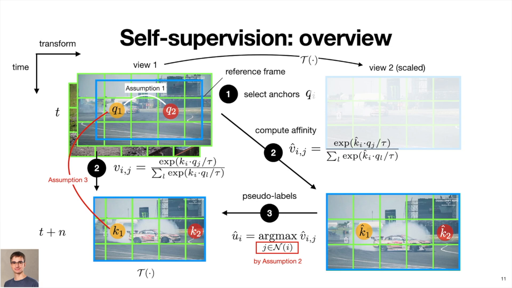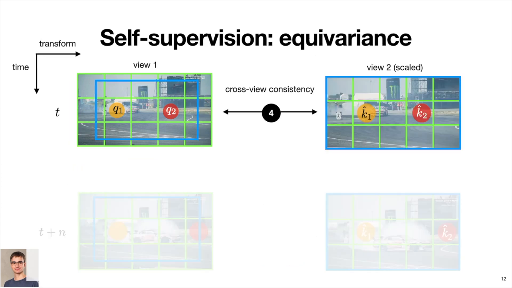Note that by exploiting the second view, we sidestep the degenerate solutions, since the trivial positional encoding would lead to inconsistent feature representation between the original and the transformed view. To further regularize the training, which is especially relevant when training on larger datasets, we ensure that the distance of the corresponding features between the two views satisfies our assumption on equivariance, assumption 4, that we introduced before.